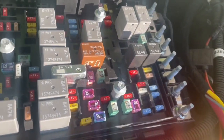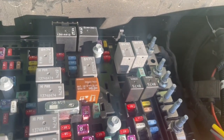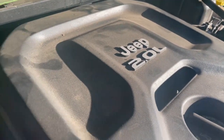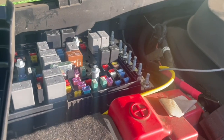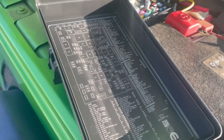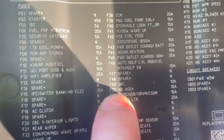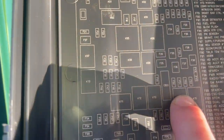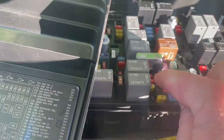Finding a fuse that linked the ignition on the Jeep was actually a real pain. I've got the hybrid four-cylinder turbo engine, and a lot of the things that people were saying online about which port to use were wrong. Ultimately, what I found was 50 here. This is going to do it. As you can see, 50 shows up right around here on the diagram, which, if we go look at our fuse box, is right there.